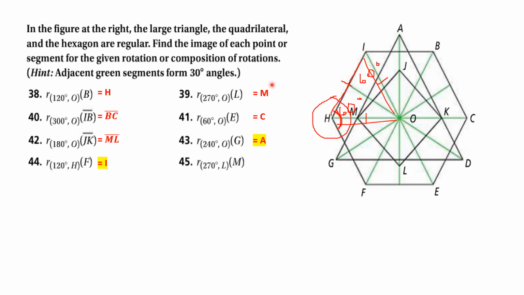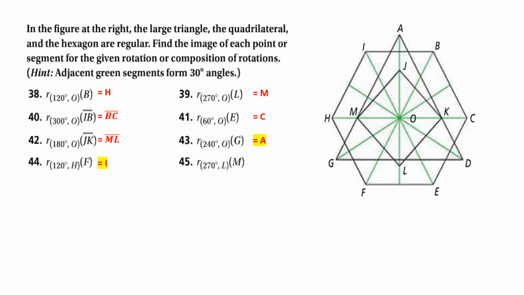Okay, so we're still going counterclockwise in that left direction as we go around. And then on number 45, where we're trying to rotate point M around L, let me go ahead and erase all this other stuff because it's really overwhelming to look at. If we're trying to rotate M around point L 270 degrees, the first thing I think is, see how we have a square going on here? I'm going to think we're probably going in groups of 90 degrees. So 90 times 3 gives me 270. If I'm trying to go counterclockwise, it's pretty tricky around point L because all these angles are funky.